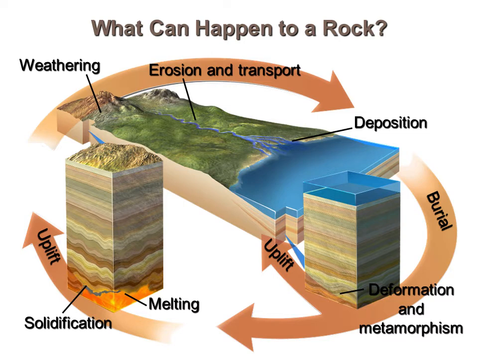Okay, so really it's not as circular as it seems to be, because at any point you can take a sedimentary rock and bury it and turn it into either of these other types of rock, either metamorphic or igneous rock, where we've melted and solidified it. Or we can take a metamorphic rock and uplift it to weather it. We can take a metamorphic rock and add more heat to melt it down completely, and so on.